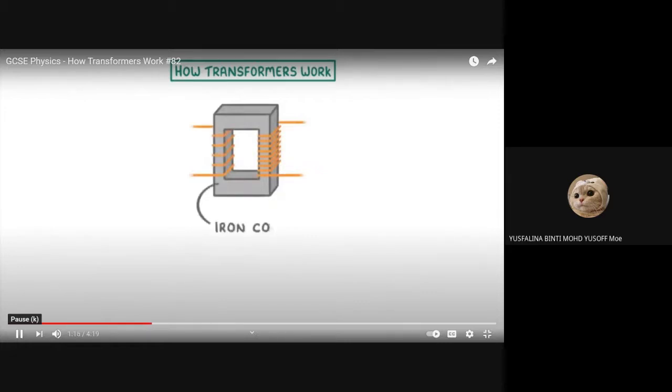To see how they do this, let's take a look at a single transformer. The grey stuff is a chunk of iron, which we call an iron core, and it connects the primary coil on the left to the secondary coil on the right. How they work is kind of confusing at first, and in the exam you're going to have to use the correct terms properly, or you won't get the marks. So just bear with me as I explain it, but you might have to re-watch this bit a couple of times. The way we're going to approach it is to consider what happens to each part of the transformer step by step.